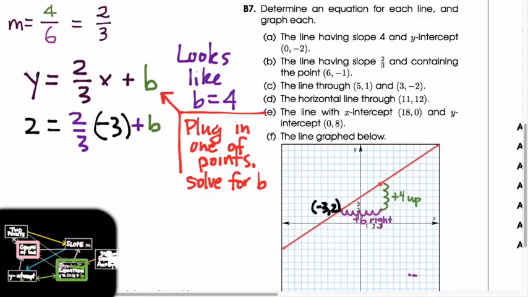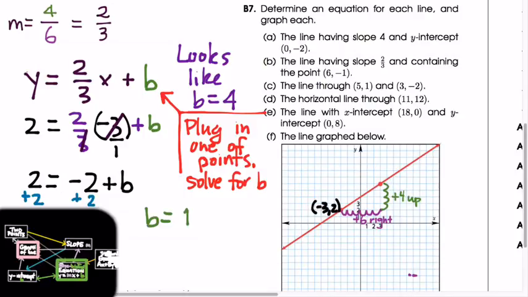So then I'll multiply 2/3 by -3, which we can do by multiplying them as fractions, times 3 over 1, and then reducing. -3 divided by 3 is going to cancel out to give me -1, so that fraction evaluation is going to be -2. And then solving for b requires adding 2 to both sides, and sure enough, we find out that b was in fact 4. So, it's not as though we would have gotten the wrong answer by trusting that the graph was accurate and that the y-intercept is in fact 4.